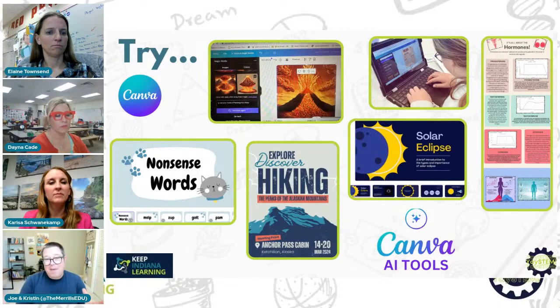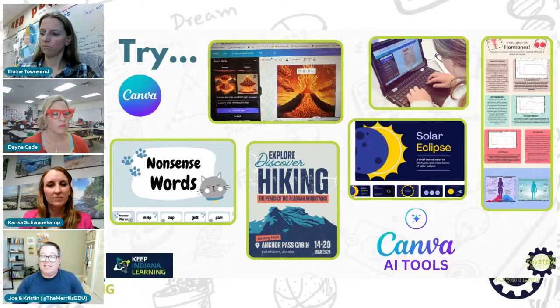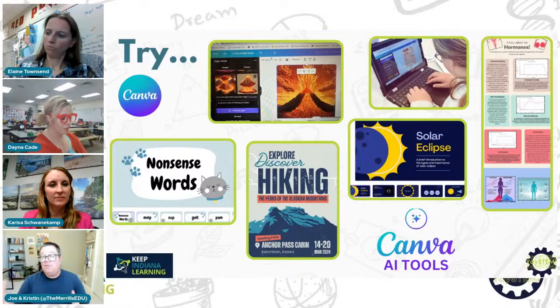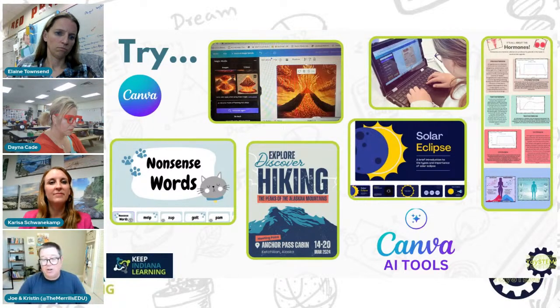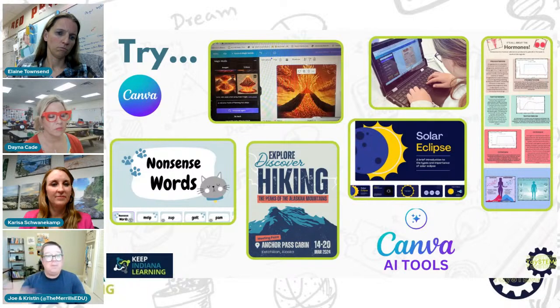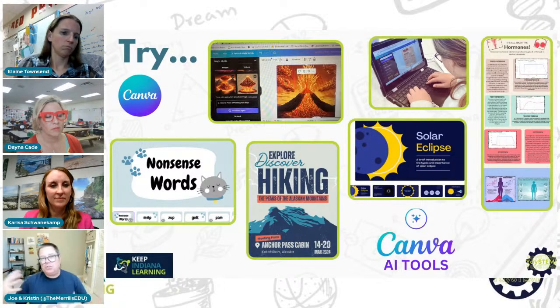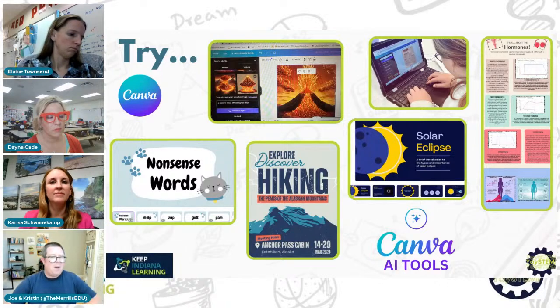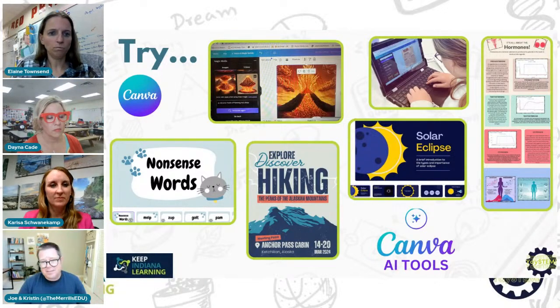If you took that magic media idea, you could then download it. You could remove the background from it. You can remove certain images from it. So like in that volcano picture, for example, let's say that you wanted that volcano instead of in that orange background, you could actually remove the background of that volcano and you could put it maybe in a rainforest, right? So now you're actually taking the different types of tools and integrating them with one another. So the possibilities with Canva really are endless.